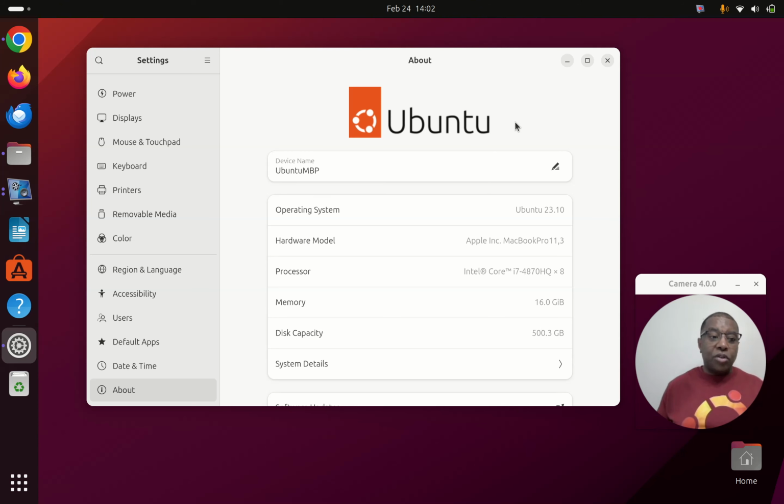So I said two things I wanted to cover. One, why Linux? Linux runs well on older hardware, as I'm demonstrating. Even more so, this machine retailed for $2,800, almost a $3,000 laptop 10 years ago. And as of the latest release of macOS, I was three versions of macOS behind. The latest version of macOS that would run on this machine is no longer supported by Apple. So I have a nearly $3,000 laptop from Apple that they told me, basically, too bad, so sad, you can't run on it. Yet I was able to load Ubuntu 23.10 on it.